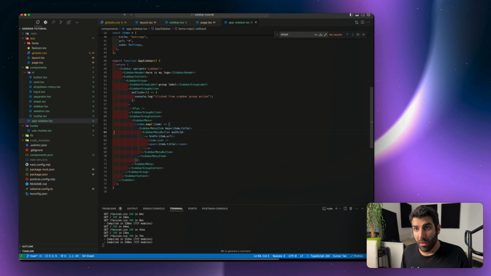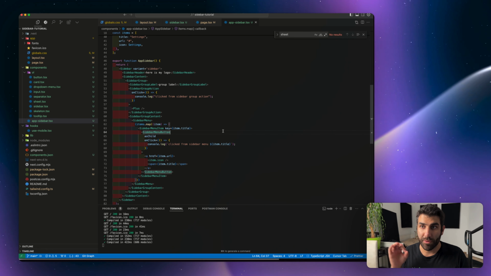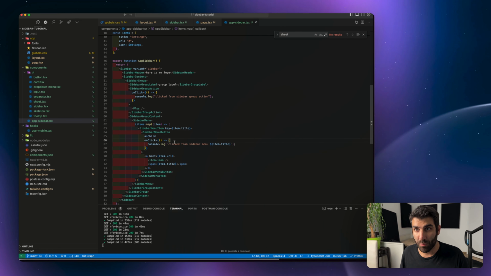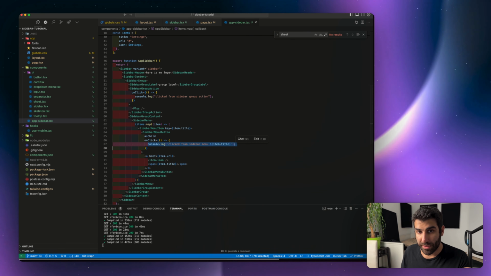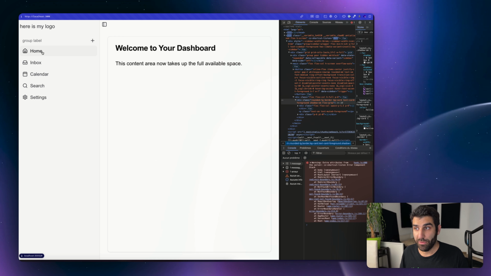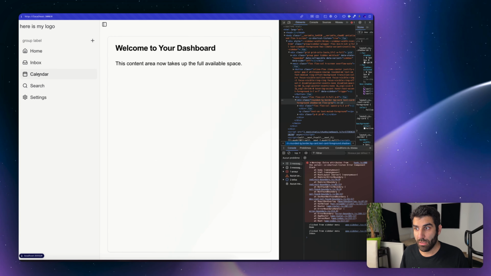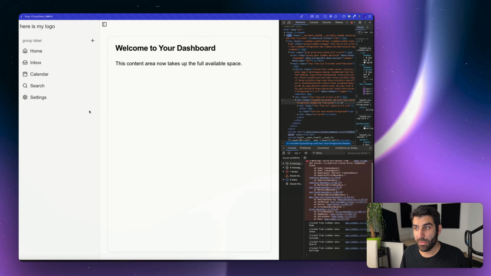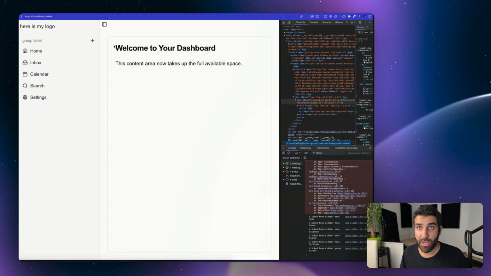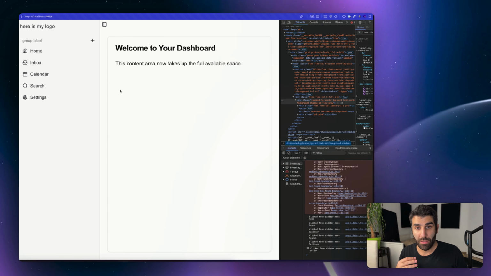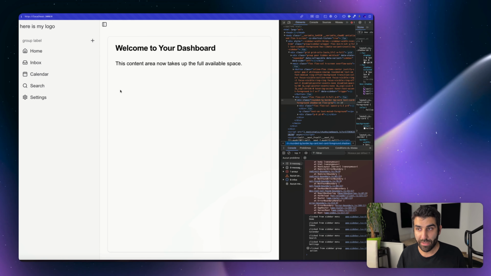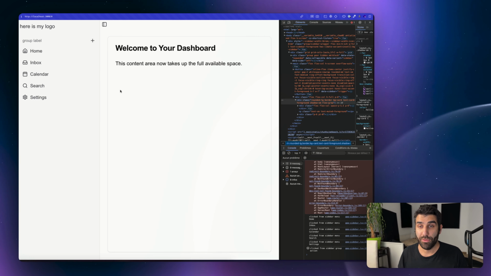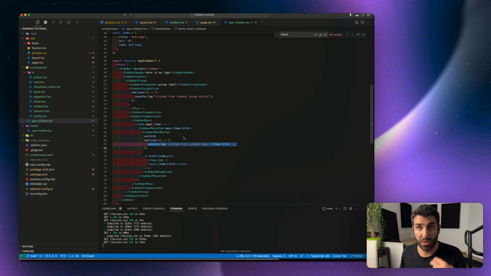Let's do onClick, console log click from sidebar menu item.title, and let's say which button it was. The title should be what is written. This is click from home, inbox, calendar, search, and settings, and this is still our group action. So you can see it is as easy as that to implement actions. Now let's dive into the good functionalities, which are the dropdowns, or even more, whatever you want.